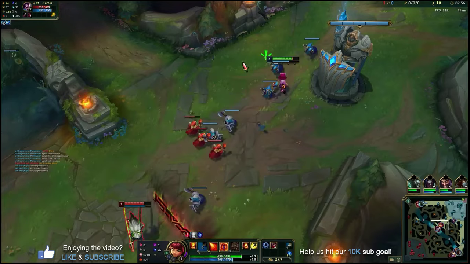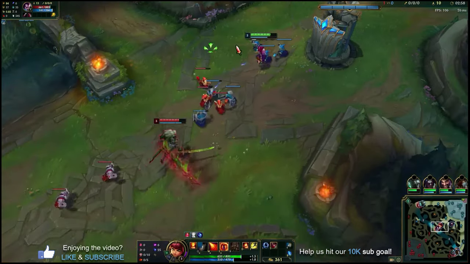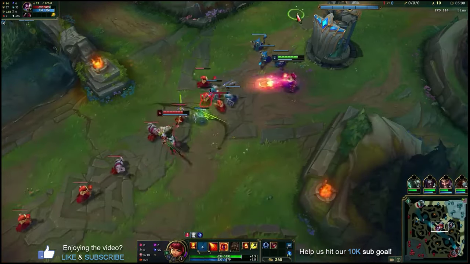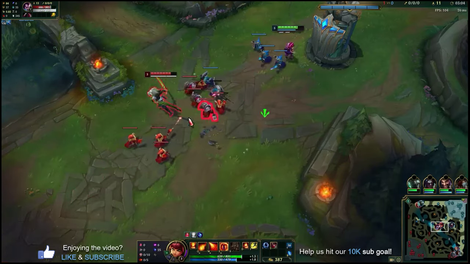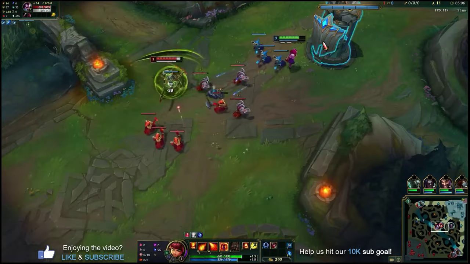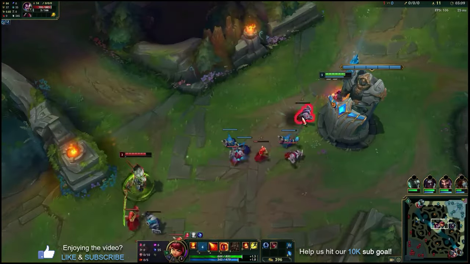Oh, he took a little. Oh my gosh, the wind wall from behind. He took a little bit of damage there from the turret, so that means he doesn't have the wind wall up right now. So we could look for a little auto to break his passive, and then maybe a Q stun.